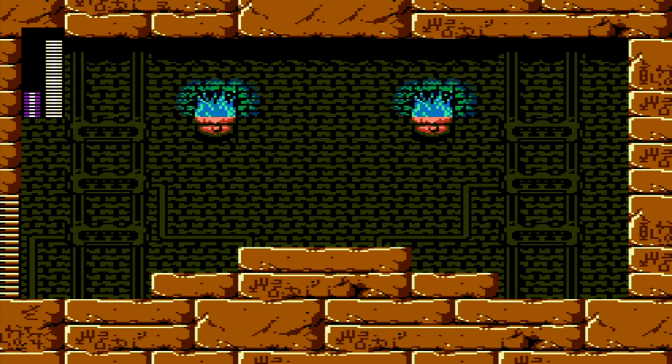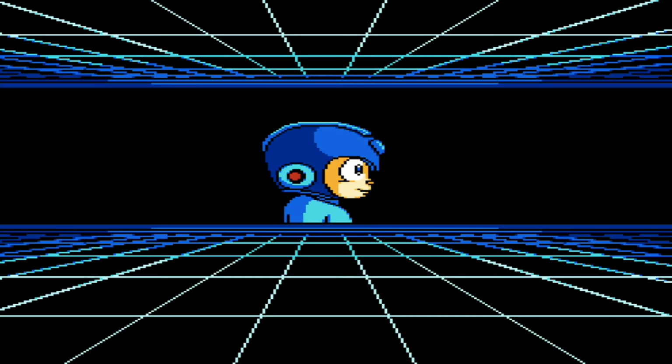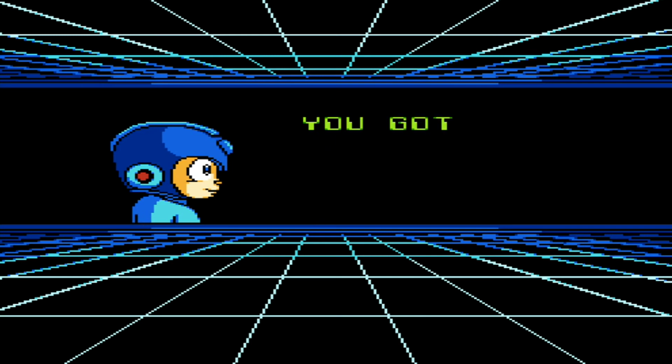The Pharaoh shot and an interesting orangish color are our rewards for beating Pharaoh Man and thus finishing up this rundown.